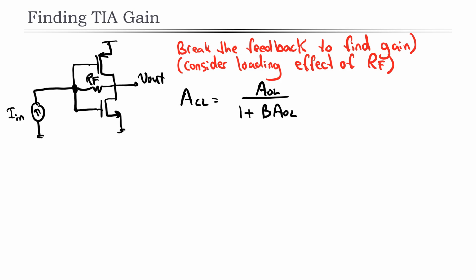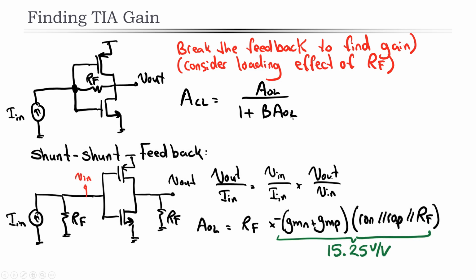Here we're showing the amplifier again. So what we need to do is find the closed loop gain, so essentially the gain from the input I in to the output V out. And what we have to do is actually break the feedback in order to do that. So this is based on feedback theory. The closed loop gain, so that's I in to V out, is a function of the open loop gain. That's when we break the feedback and consider the loading, which I'll do in a second. And then we divide that by 1 plus beta times the open loop gain. So first, let's go ahead and find the open loop gain.